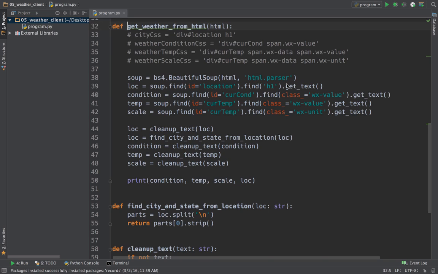Let's finish up our program. The last thing we need to do from this get weather from HTML function is actually return the weather report. We are technically printing it here, so we're communicating it back to the user. But imagine we want to call this function with different data and maybe save it to a database, or we get the temperature back for different locations and then we show them on a map. Right? We can't communicate these 4 pieces of information back to the caller of this function.